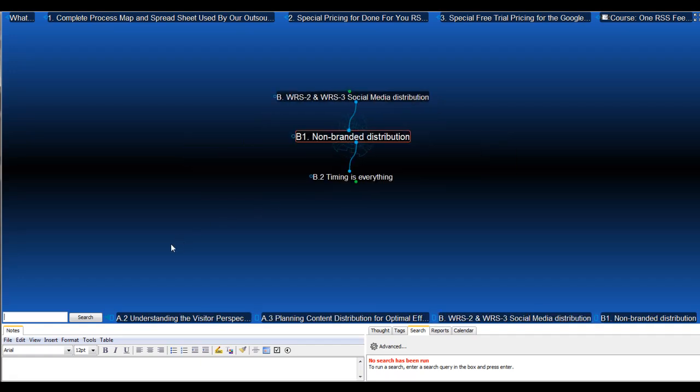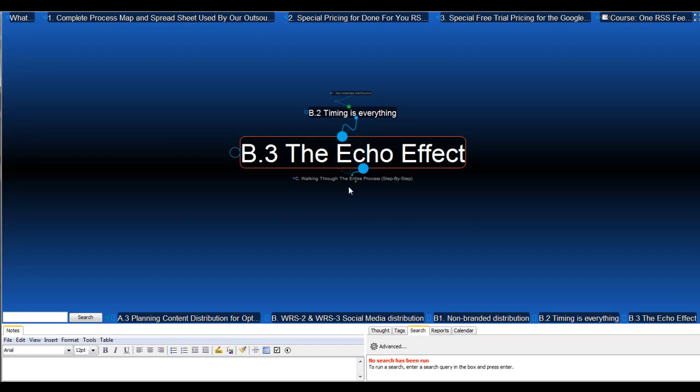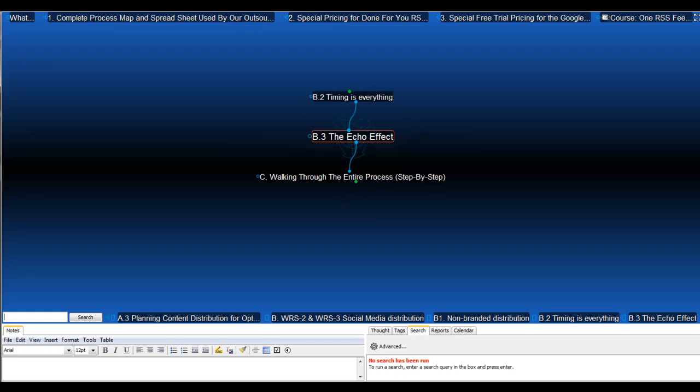And then finally, we're going to get into non-branded distribution. How you can, how do I say this without sounding black hat, kind of hack the system to drive huge amounts of traffic using platforms that you do not own under your branded flag, that can still drive traffic to the primary brand and even lead to conversion at the end of the line. We're going to talk about how timing is everything, how to use the time date stamp, and how to use GUID and RSS feed. The echo effect. The echo effect really covers the idea that if you have evergreen content running through a single feed, it's entirely possible that you can use that feed again in the future if that feed's not going to go out of date.